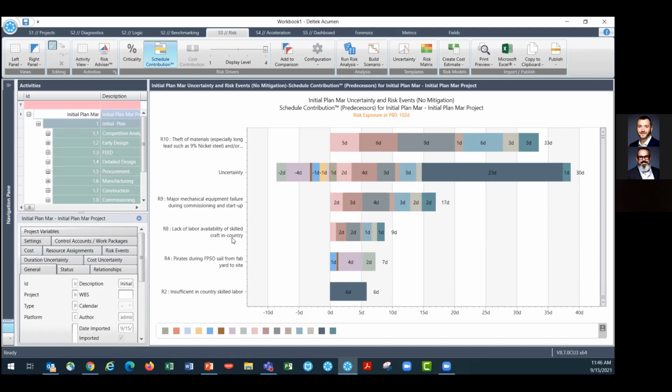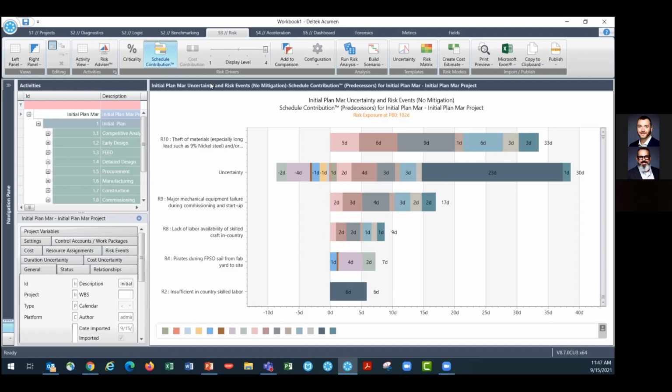Really, the idea here is to prevent you from using resources to avoid something that may have a small impact, even though it may be a vocal concern, and really target those that, within the structure of the schedule, are truly going to impact and cause you problems, and just give you a guide there and a way to report back out of, hey, here's the things that we really see having an impact as we go through.